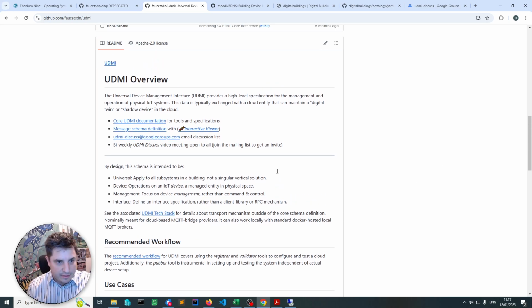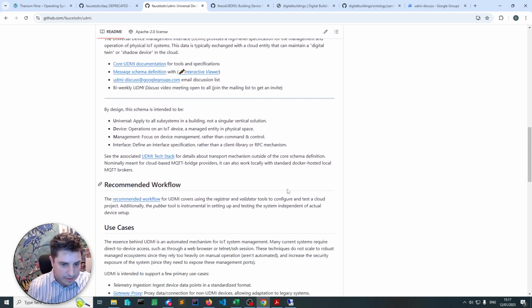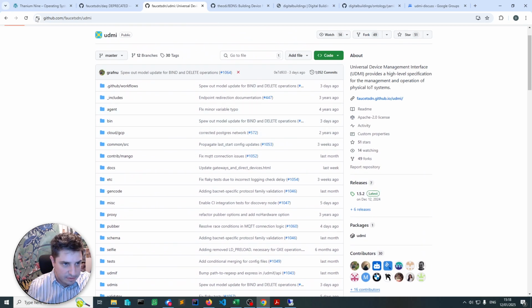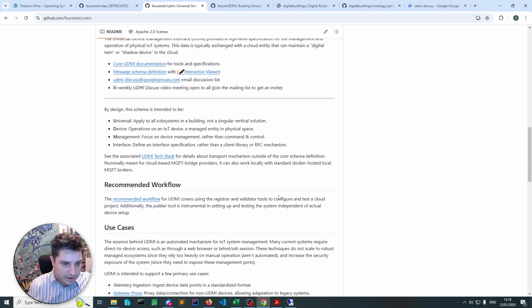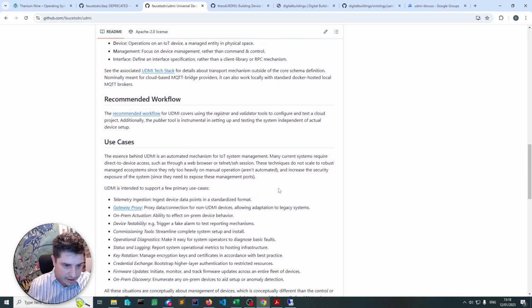If you ever want to know in more depth than what I'm going to go into now, you should visit github/sdn/UDMI. There's some really great documentation around how to implement the UDMI schema into a building. But that's incredibly complex and an awful lot of work to understand from the initial go. It also provides a lot of different functionalities around certificate rotation and onboarding devices to cloud systems.